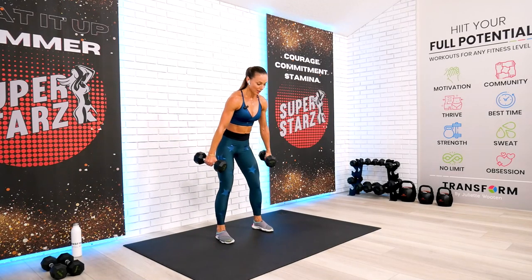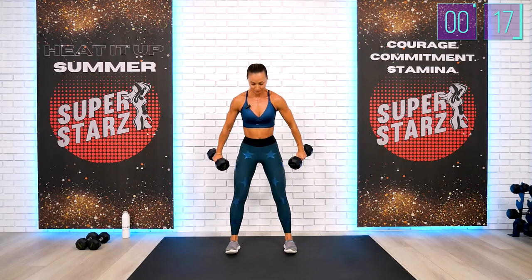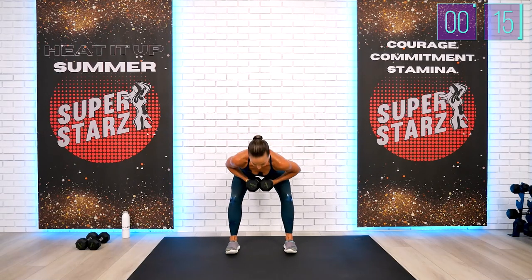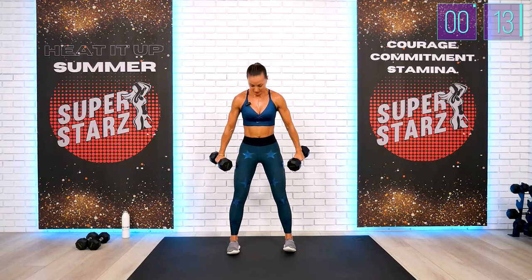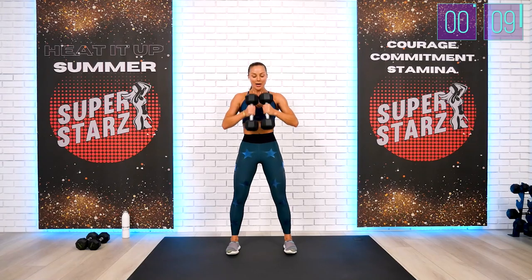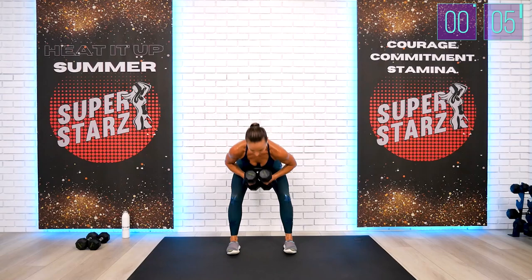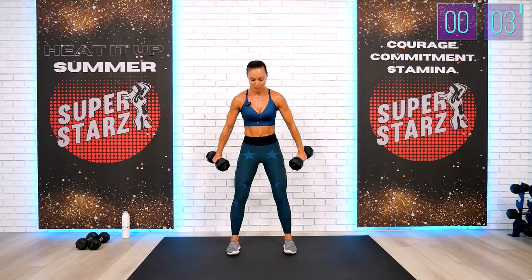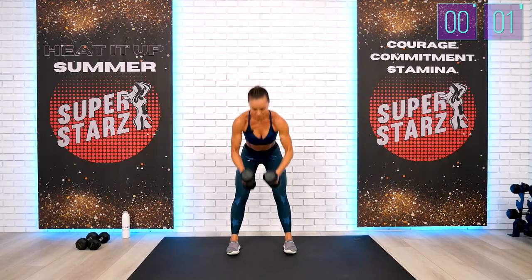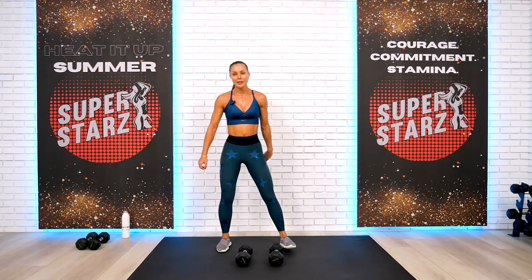In position, clutch. Good job. Clutch. Back. Bicep, my shoulders are on fire, but I'm so happy that I picked the 15 pounds set for this exercise. One more. Bicep. Awesome. All right. Take a deep breath in.